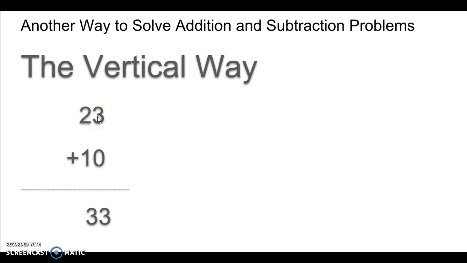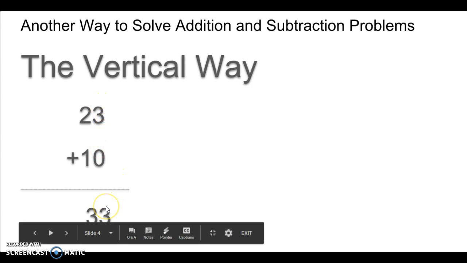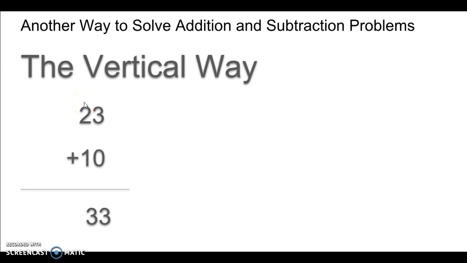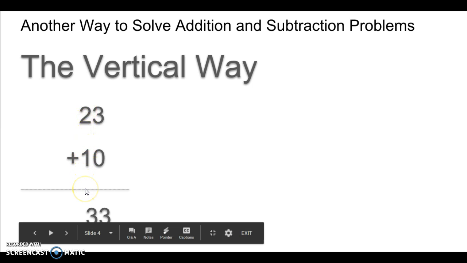So the first thing you do when you're adding using the vertical method is you start adding the 1s, and then you move left to start adding your 10s. So we'll start here. It would be 3 plus 0, and I put the answer below. It is 3. I make sure that 3 is lined up right below my 1s column. And then I would come over to my 10s column, and I would add 2 10s plus 1 10 equals 3 10s. The answer is 33.